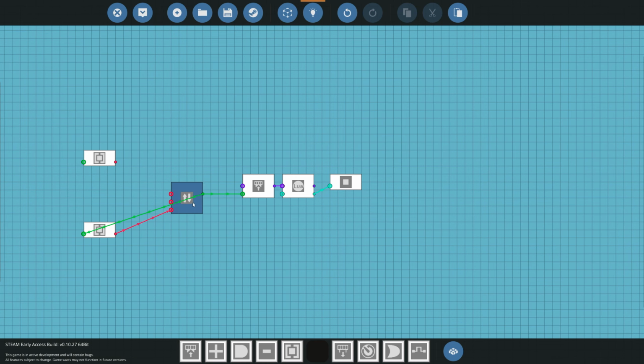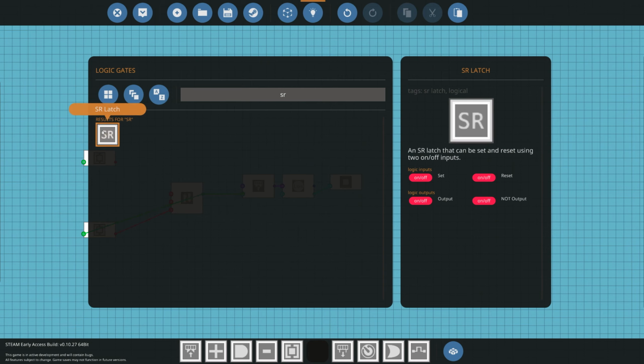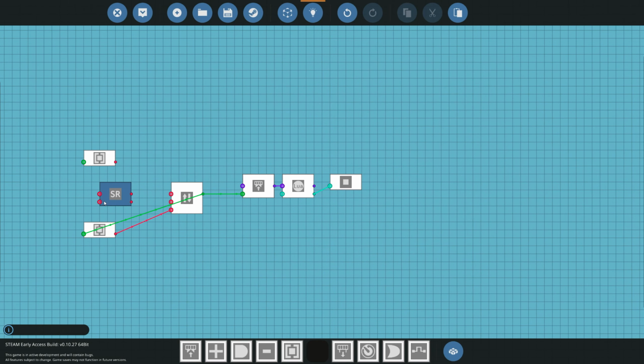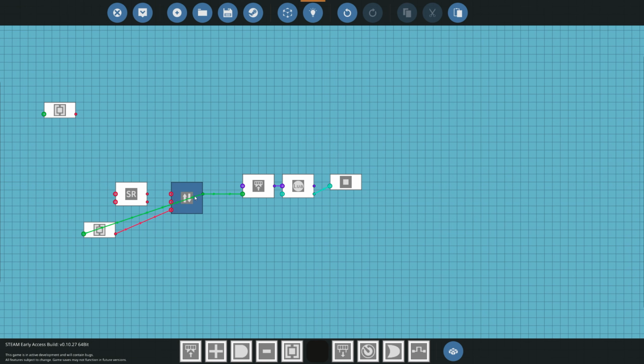And I also want to start it somehow. And that's where we're going to be using an SR latch. We're going to put the SR latch just over here. And we're going to tell it that when we start everything up, so when the screen turns on, it's going to actually start this process. And it's going to output onto this to make it go up. So it's going to continue going up and up and up. When it then reaches its final value, it's going to come down, it's going to reset it, and at the same time, it's going to reset this SR latch.